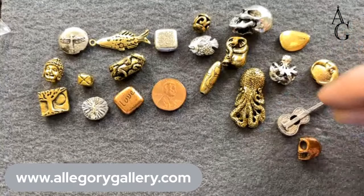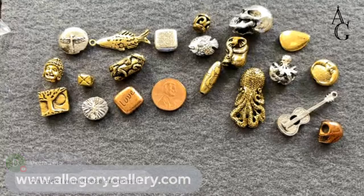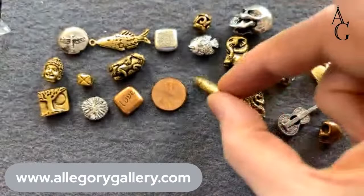Donna says, oh heck, I want those dragons. Aren't they cool? I kind of like when things are semi-primitively sketched like that. I like the look of it. You can see the fire breath, the dragon tail. Just cool. All right, next up.